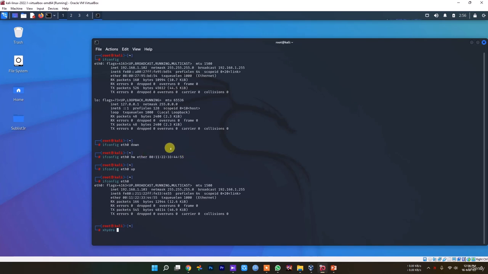I will type a random one. After typing this, press enter, and as you can see it will not show any problem. Then, as your network is down, you cannot check your MAC address. So what you have to do now is bring your network connection up on this machine. Just type ifconfig eth0 up, and it will be all up and connected. After that, just type ifconfig to check the address again. As you can see, my MAC or ether address has already been changed to this one, which previously was this one.